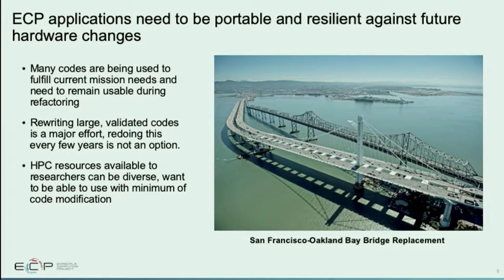So the key to us in this project is understanding that we need to put tools in place so that people can change their codes according to architectures as needed and make them usable on new architectures, but not take them offline. The model of the bridge is still maybe not great because we don't want to build 2 parallel codes, but we still need to find a way to keep the code usable during the course of this project.